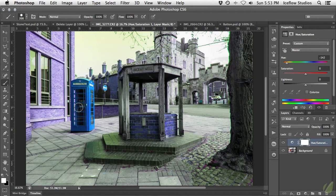the whole adjustment hidden. To do this, make sure that the layer mask is selected, and then fill your document with black. If black is your background color, which you can do by pressing the D key on your keyboard, and then if you're on your Mac, hold down your Command key and press Delete. If you're on Windows, hold down Control and press Backspace. This will completely hide the adjustment, allowing you to now use a white brush to paint in the areas that you want visible again. Of course, if you're working with a complex area and you prefer to create a selection instead of using a brush, you're free to do so as well. Once the selection's made, filling it with white will reveal the hidden adjustment.